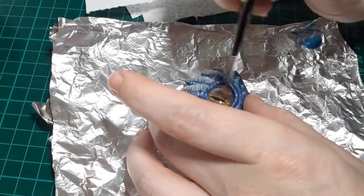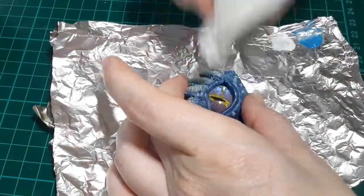I'm just cleaning off the eye here. It had some paint on it, so I was just cleaning it up while I can.